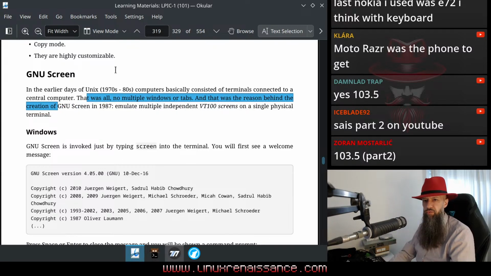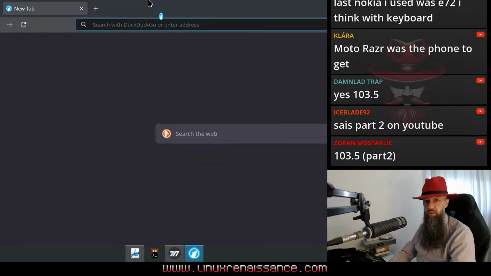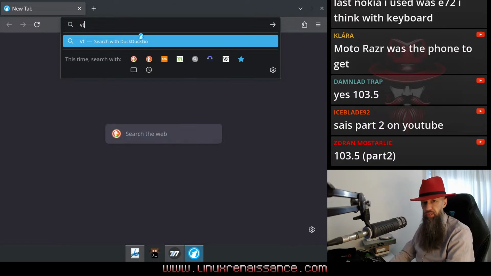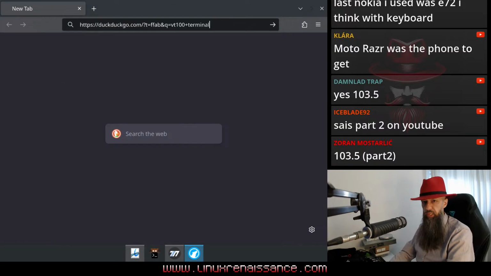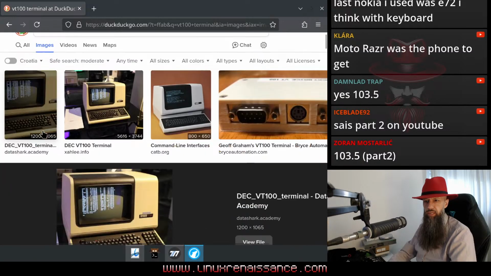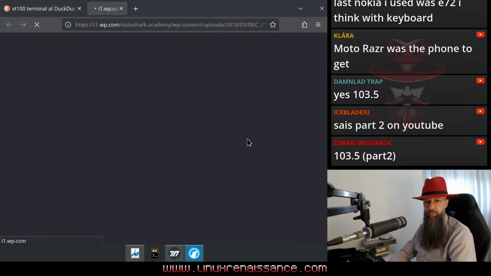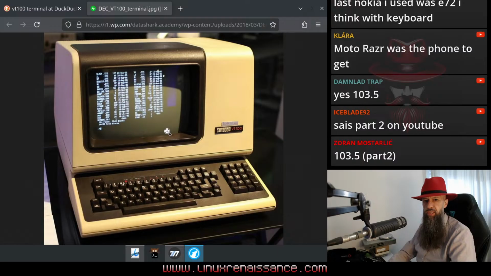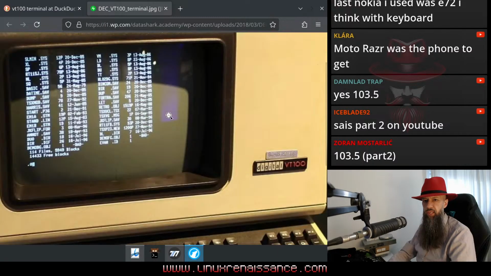So for those of you who are not familiar with what a terminal is, let's start LibreWolf. It's not starting. VT100 terminal. Okay, so this one is that VT100 terminal.